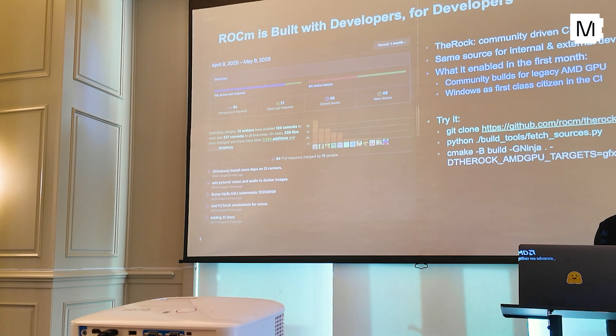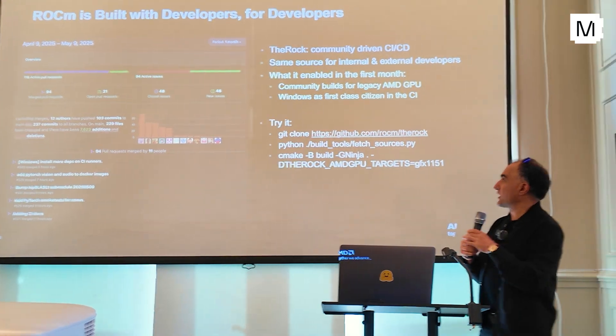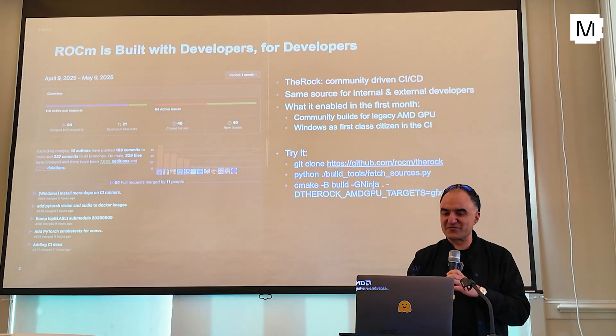And they have NCCL; we have RCCL. It's not even a joke. Anyway, the only big difference, really, is that our entire source tree is open on GitHub. It's fully open. You can clone it, you can git clone it, you can compile it, you can run it for any GPU we have — data center GPU for AI, for HPC, gaming GPU, and even laptop GPU on Windows. We didn't have Windows support; we open-sourced that like a month ago. This is a month old, and I put the activity on GitHub there for the past month. It's pretty good.